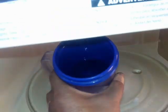let's put a glass of water in here. I'm gonna test it again, to see if that light turns off when you shut the door. There you go. I'm gonna put 1 minute, press start, and the light's on, and the glass is in there. See everything turning, the light is on, you hear the microwave running. Got a few seconds, beep.